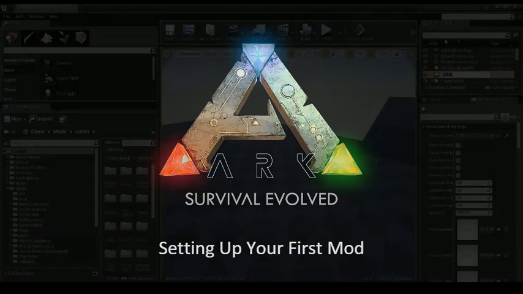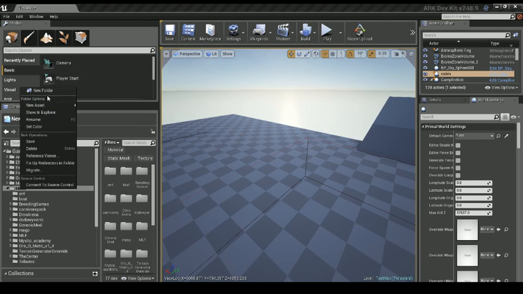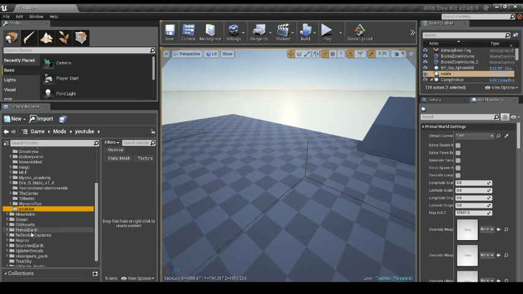So once you get into the dev kit, you're going to want to go down to where it says mods. You're going to want to right click, make a new folder, and we're going to just name this one E02. You can name it anything you want, but what I'm going to tell you right away is whatever you name this folder, you want to make sure this name is kind of cool with you, because if you change this name later and you have like 2 gigabytes worth of stuff, it's going to be a nuisance. It's going to take at least an hour to rename every single file to have that directory name. So whatever you name this, you want to have it where you're happy with it.